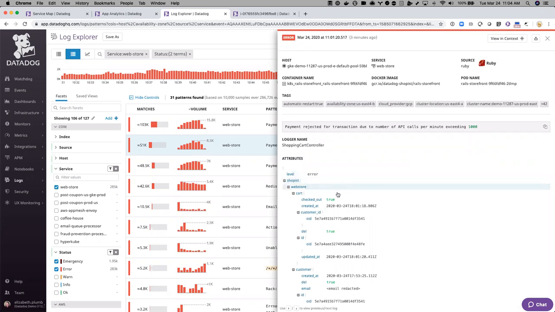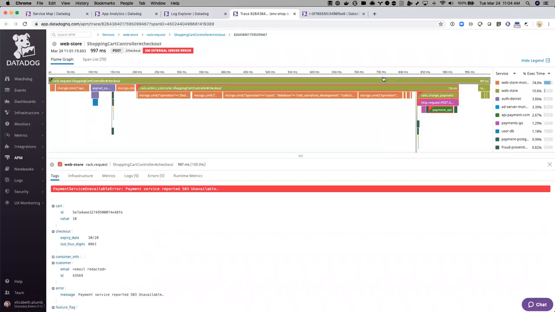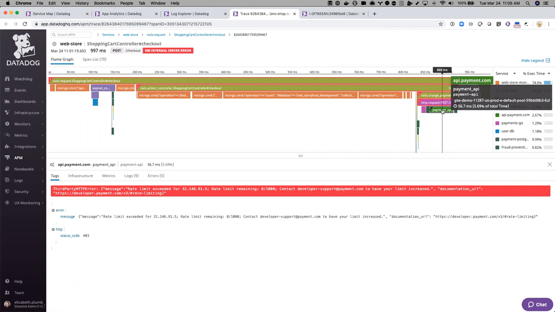So here we're parsing out the individual attributes of the log itself. I can see any tags associated with that log. But because all of this data is linked together within Datadog, I can even pivot back to that particular trace, to be able to dig in and see the trace itself. So there's a lot of different ways to get to this data within the tool so that you don't have to just go from the top level down. You can start from the error itself and then see the trace that generated that error.